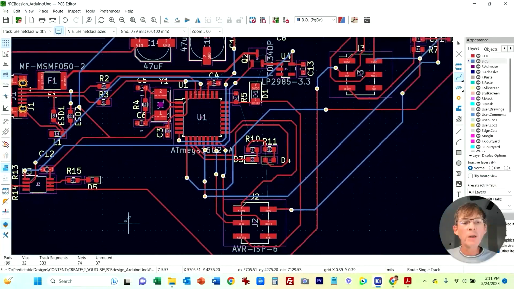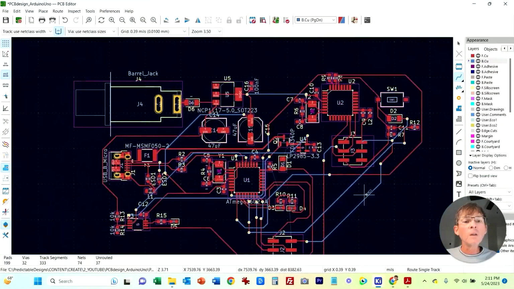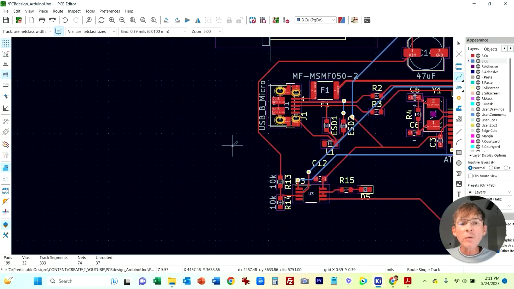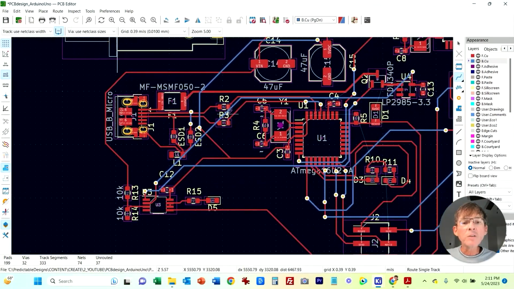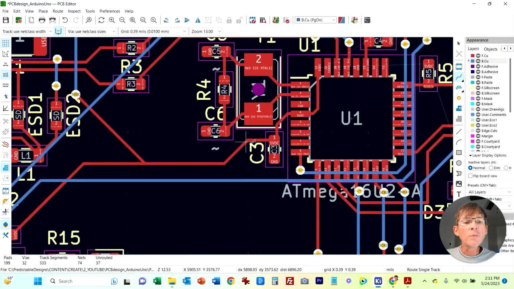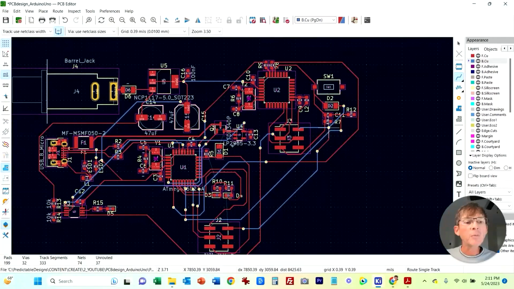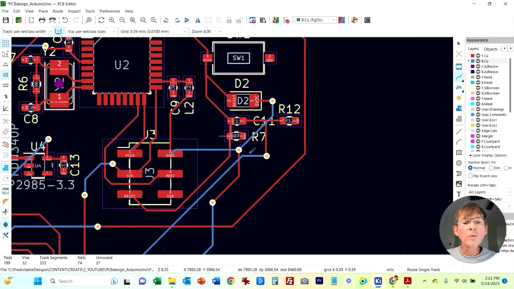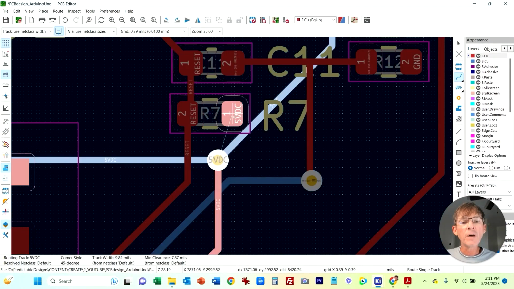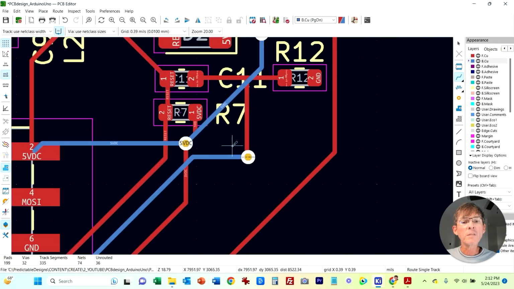Okay, I think we are getting close enough that we can run some verification to find out what we've not connected up. We're going to have a lot of grounds that we've not connected up, of course. Get to those. Oh, here's a 5 volt there. Okay, well, that's nice and easy.